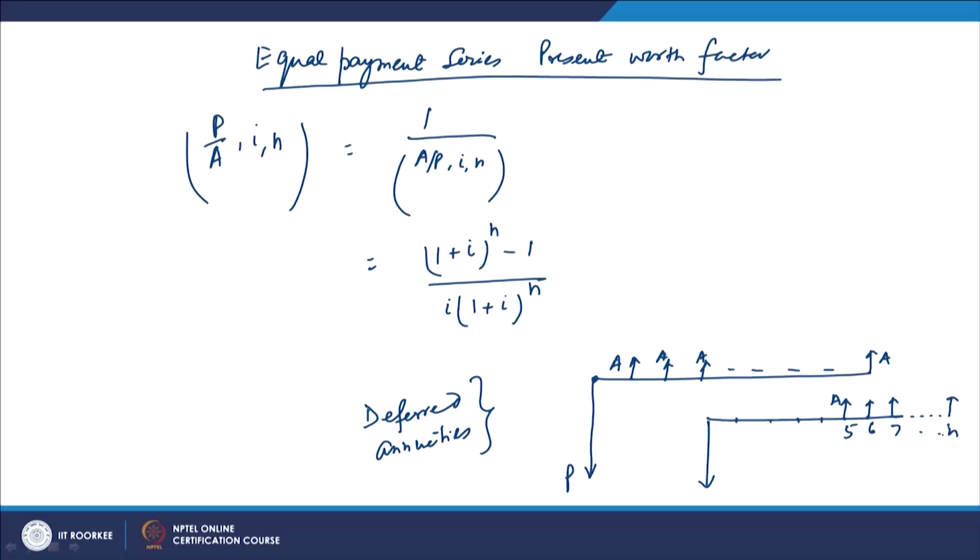what you will do is that for this series you may have either P here or F here, equivalent value calculation, and then you can have the amount of P to be calculated. So, such cases are the examples of deferred annuities, and we will encounter more such problems when we talk about the economic equivalence, how to calculate in those cases the cash flow diagrams, equivalent values, how they are calculated, that we will discuss.